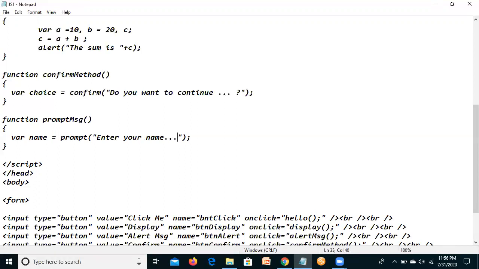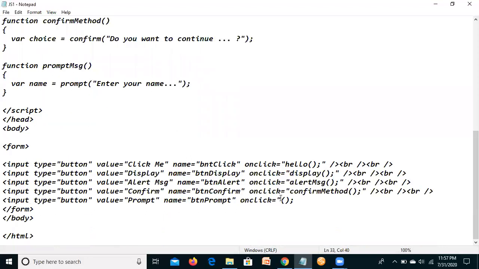So the user enters, this prompt method will return the value entered by the user and saves it in name variable. Okay, we'll just call the same method here, which is a prompt message.